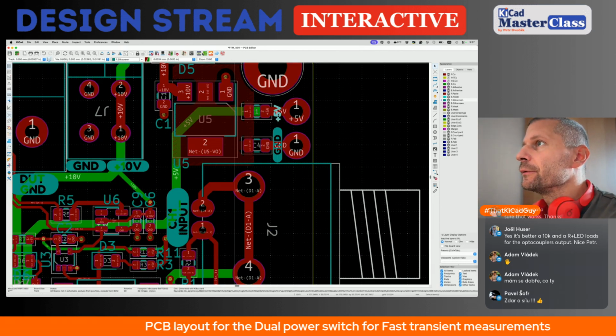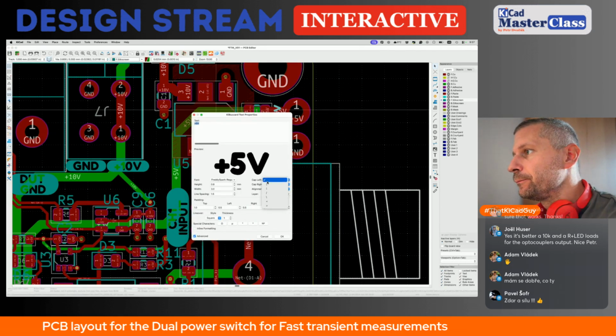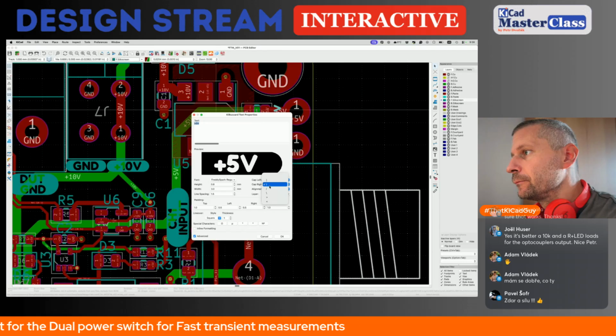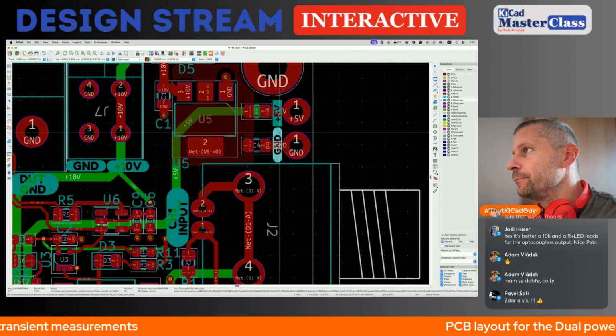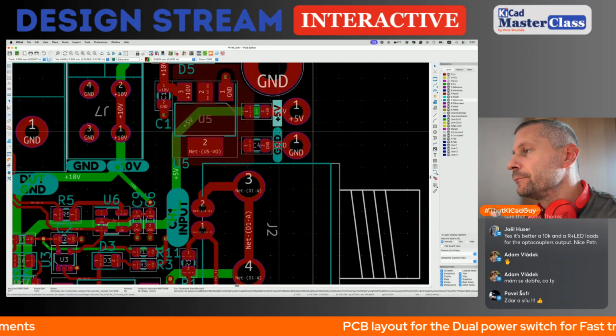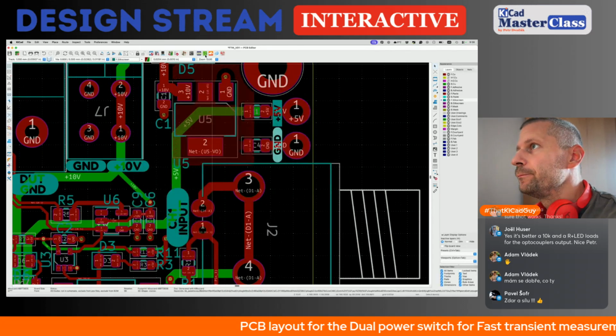I want the inversion mode. But yeah, a little bit narrower.